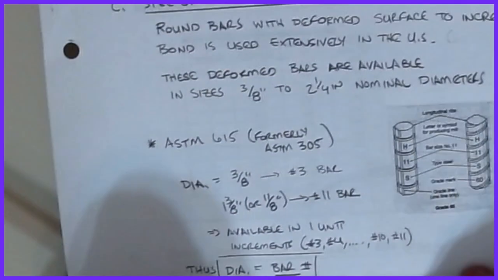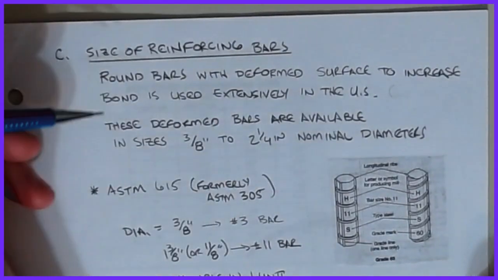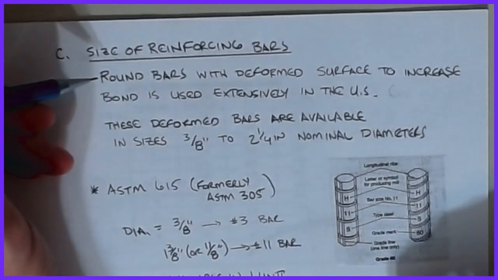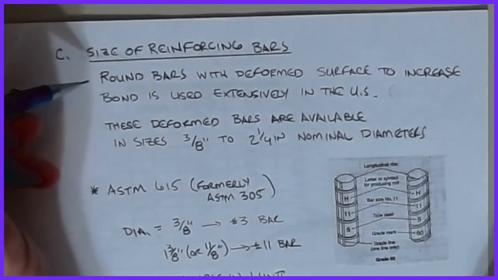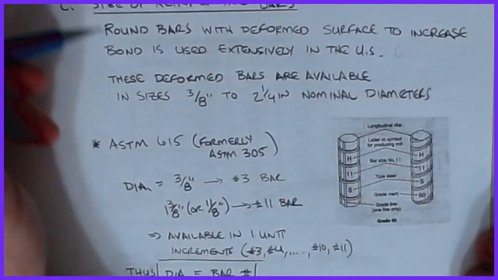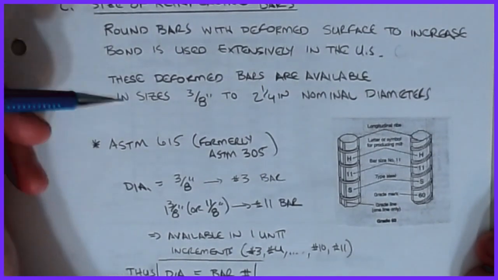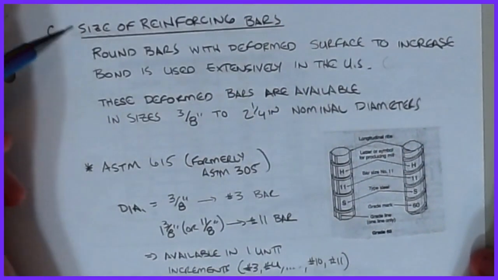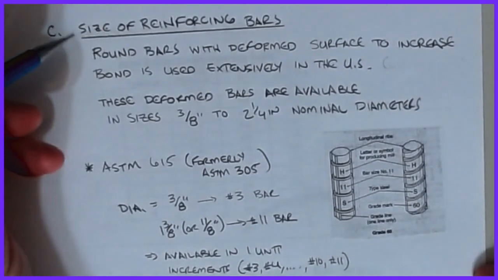All right, now rebar or reinforcing steel comes in a wide variety of sizes that we can take advantage of, and part of the game that we play when we do concrete design is figuring out the arrangement of the bars, or the number and quantity. We're still doing stress calculations, but sometimes you don't need a very big bar, or sometimes you don't have room for a lot of small bars, and it's almost an art how you select those. And again, we'll practice with those a little bit.